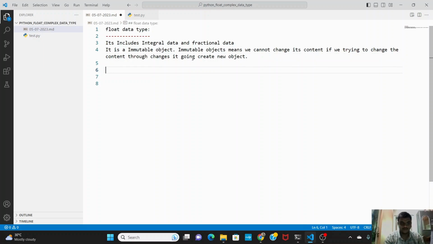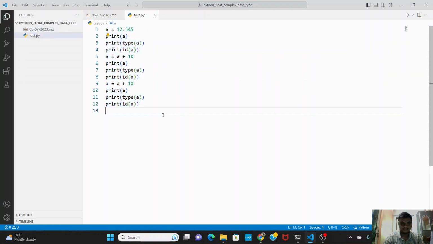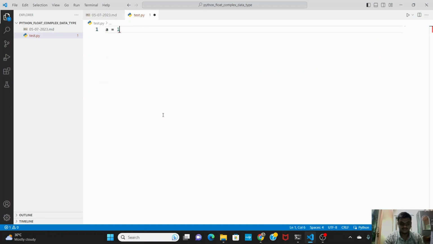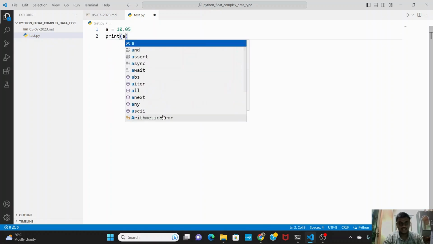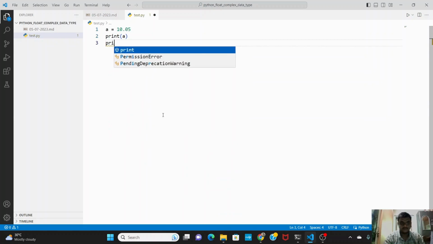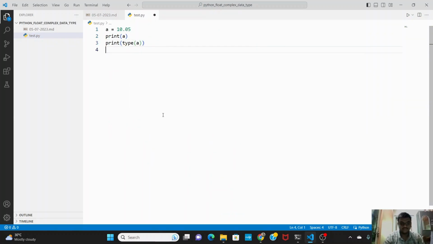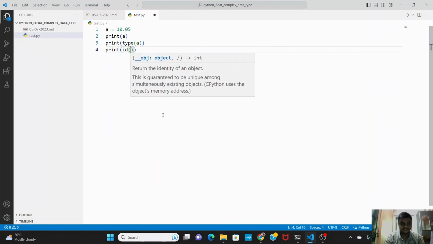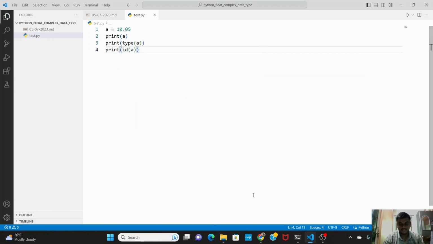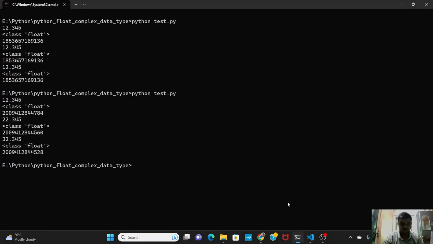Syntax and example of float: a = 10.05, print a, print type of a, and if you want to print the ID also, print id of a.